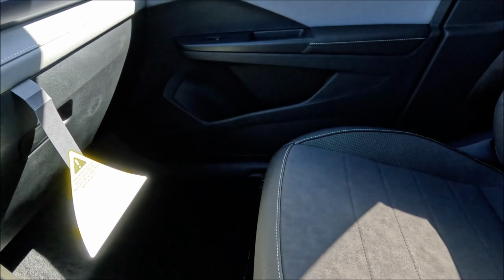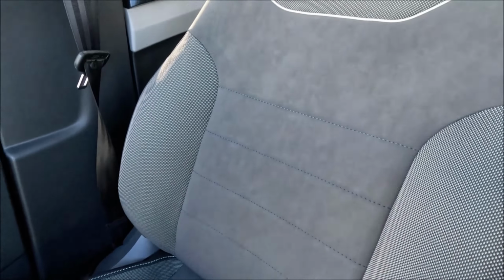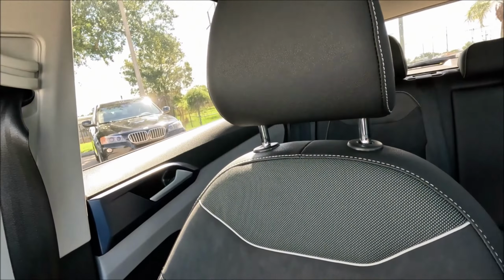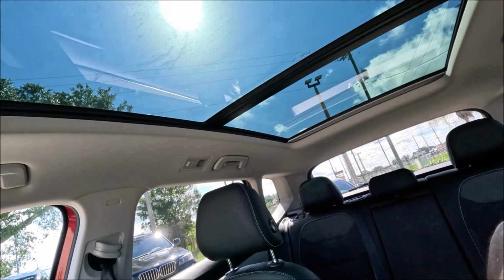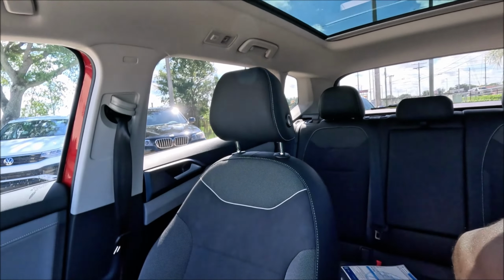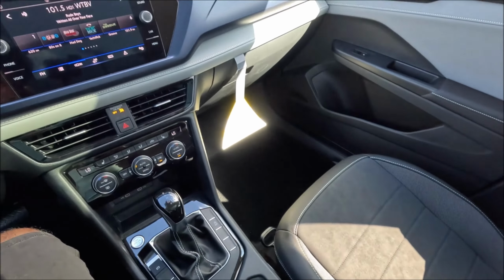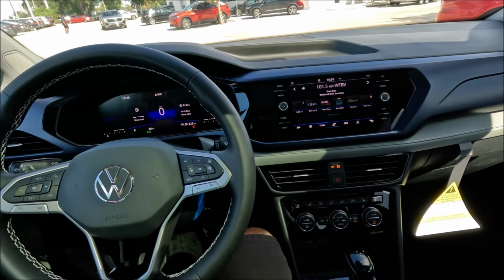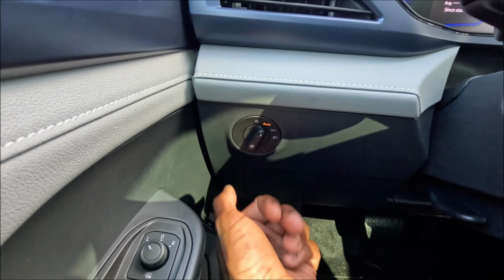Check out the seats. Cloudtex, soft Cloudtex at that. White piping all throughout. Looks really good, and what helps it is that panoramic roof option we have installed there, where you can see that sunlight is shining down on this interior so very well. Now, keeping with this whole flavor here, to the left hand side you will see our lighting controls here, which I should probably put on auto.